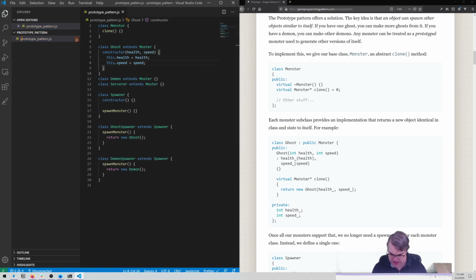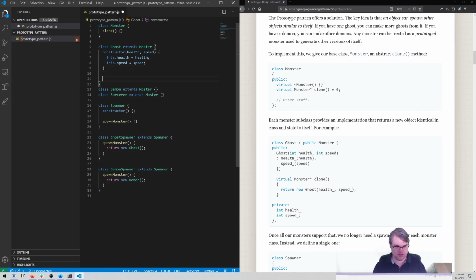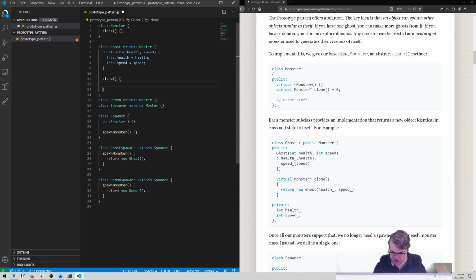Now we have this virtual monster clone. So we have to do that from here. So we have clone. Clone doesn't take anything in, but it is going to say, okay, so virtual monster clone, return new ghost. So you're going to return a new ghost and then pass that in, this dot health, this dot speed.